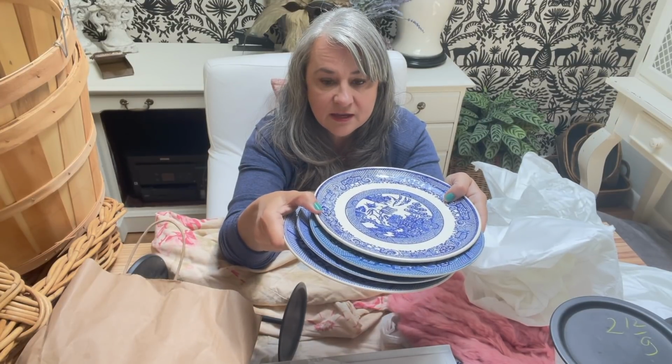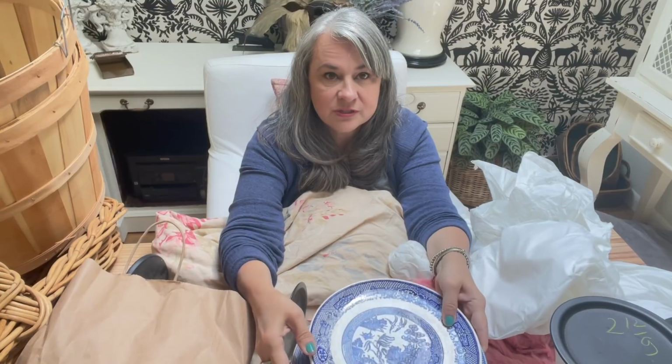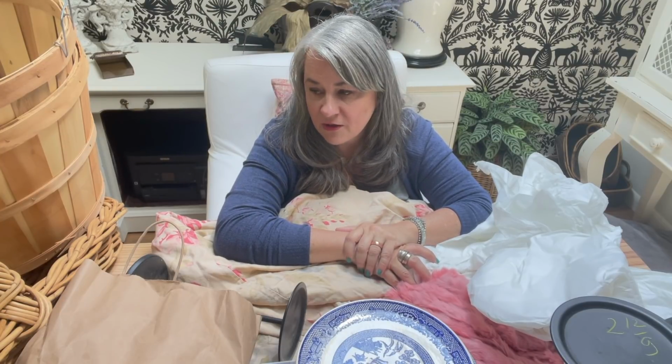I have a small stack of these already and a couple of platters, and we actually used them this last week. I thought, I'm going to pull those out and start using them for regular dinners, because it's just so pretty and it's fun. That was pretty much my haul for just going out antiquing, getting inspiration, looking at all the gorgeous pieces and ideas of how to display and style them. It's always fun, and it's always relaxing and enjoyable to me. It's like my amusement park, how a kid would want to go to an amusement park.